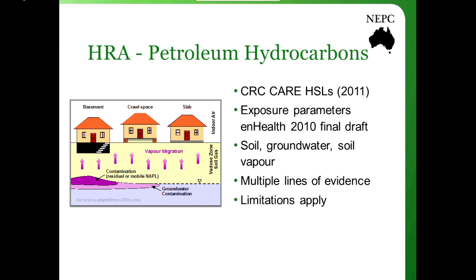Like all modelling approaches, this includes the HILs, EILs, there are limitations to how you can apply them. They've been developed with a particular land use in mind, so the generic land uses are A, B, C, D. And if your site falls out of those, well, you'll either need to modify what is there or carry out a site-specific assessment.